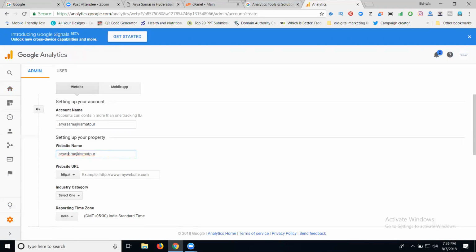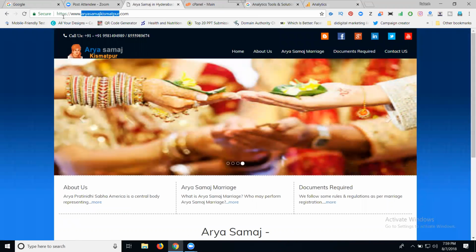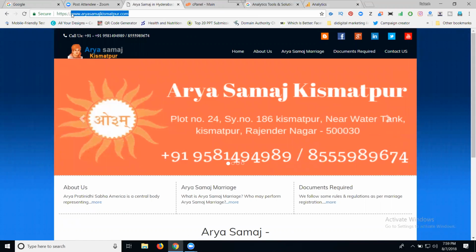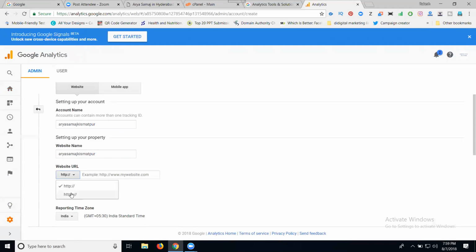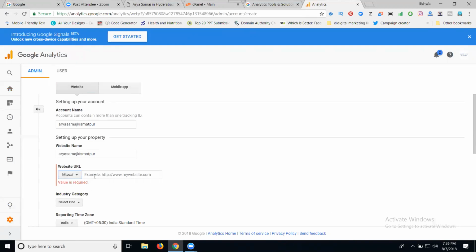What does this mean? Secure. That is, our website will be HTTPS, not HTTP. Copy this one. S means secure, shown through the lock. Now just click here.